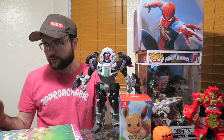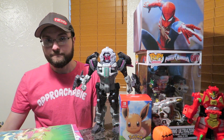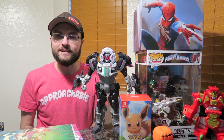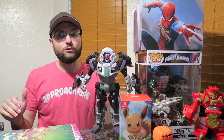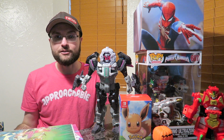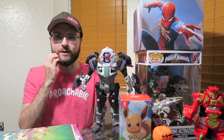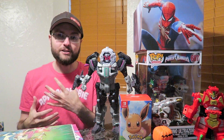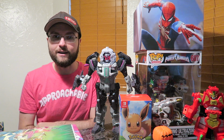Where's Tied My Jeans? Wait for it. Tied My Jeans, they go together. Yeah, we got it. But yeah, I didn't pull the Jiku Driver in because I didn't feel like taking the upwards of five seconds to pull it off my review bucket. But that's a really cool toy, the Jiku Driver and the Ride Watches. They're actually pretty easy to get your hands on now, like the Jiku Driver and the older Ride Watches. The newer activation ones are still a bit spotty, but if you're a Rider fan, I think it's a pretty cool belt. Definitely recommend checking that out.